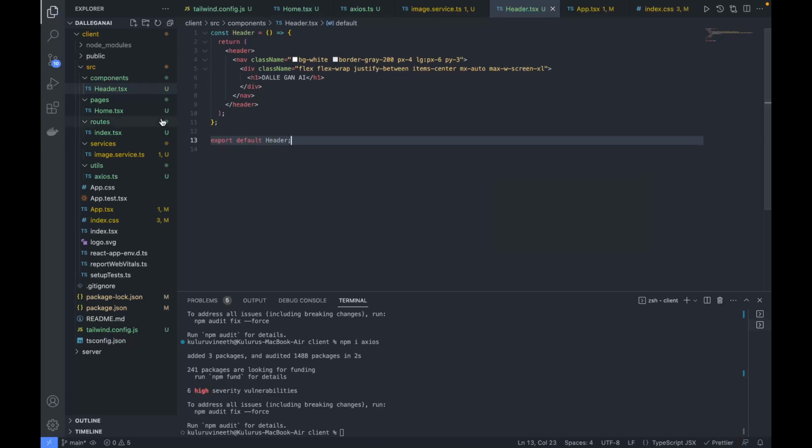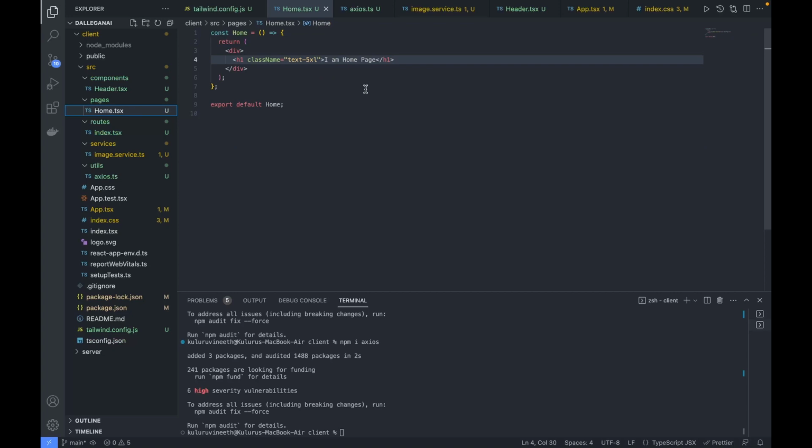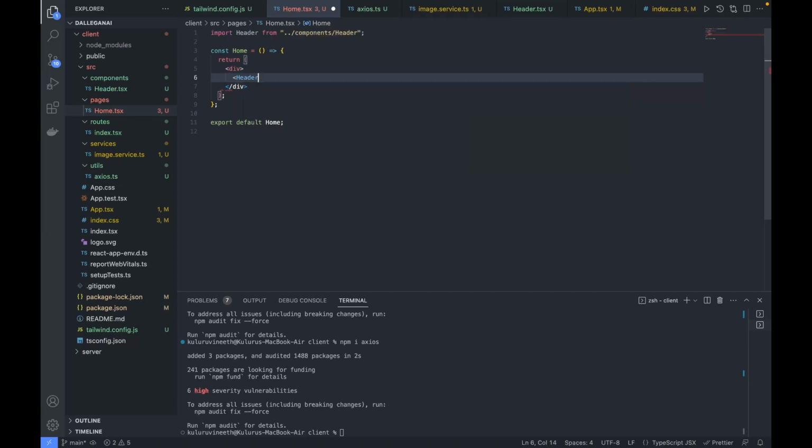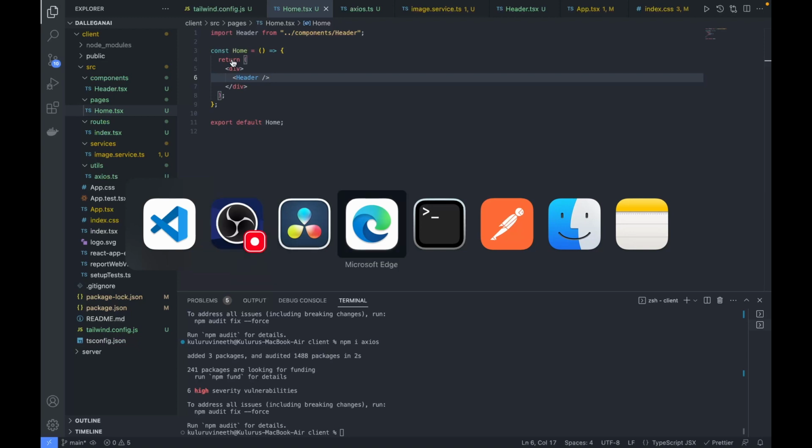Now going to our home, let's use this. What I'll do, I'll just remove this, and here I'm going to use the header component. Now let's check it out. Let me refresh this. Okay, it's there, but I didn't style it, so we will style this.